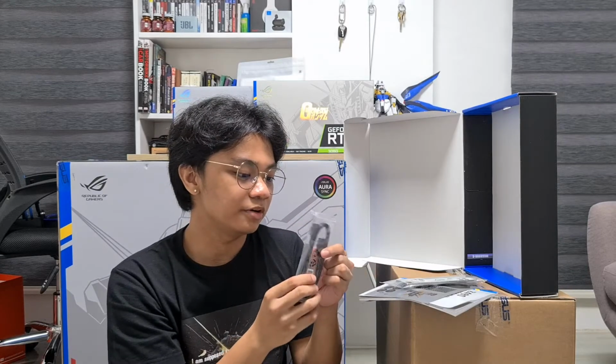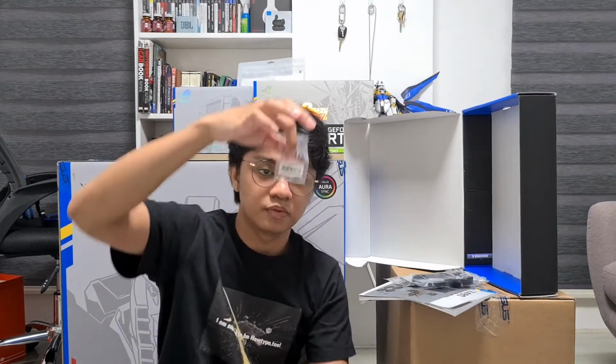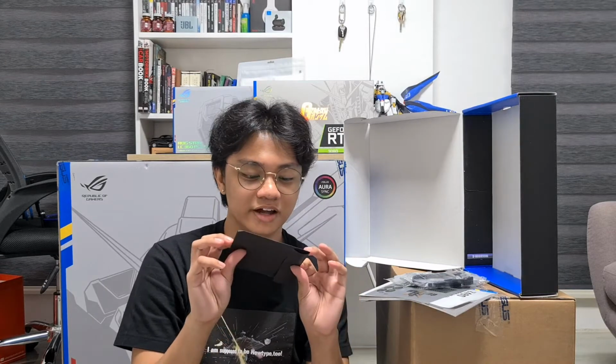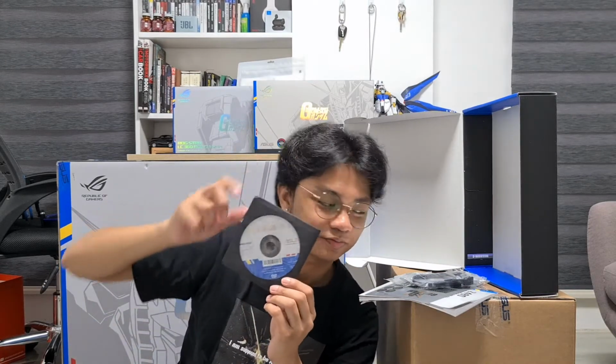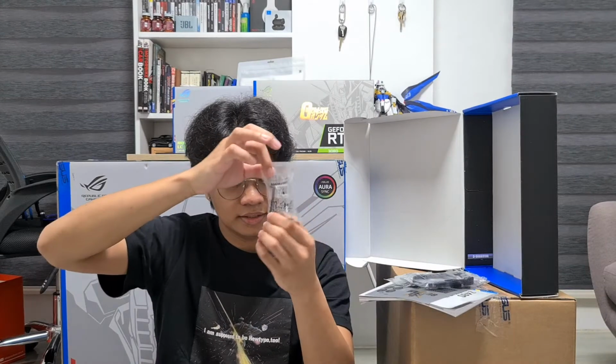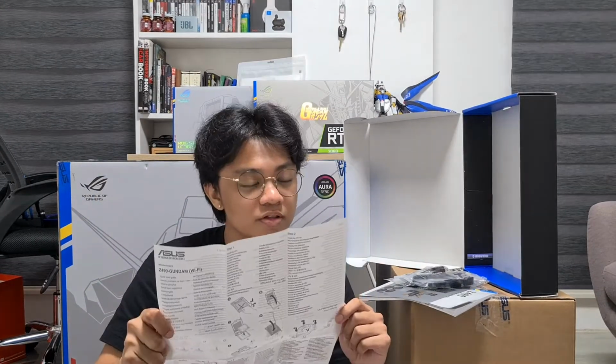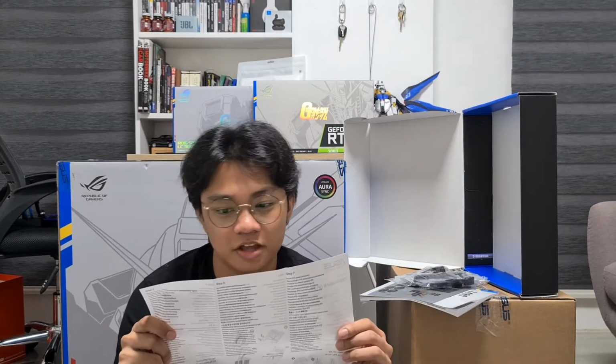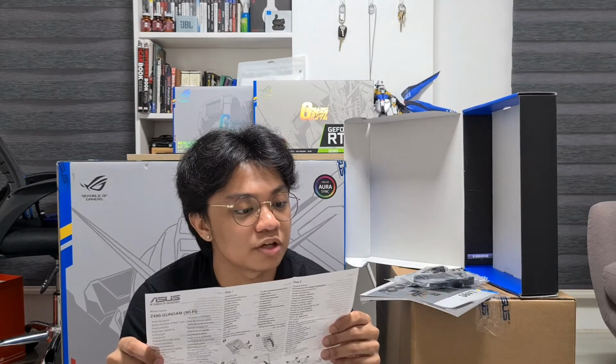We have more connectors. We have more screws. We have our installer right here. The installer has this Gundam feel to it too. We have more plating. Here we have our motherboard layout. Step 1, install the CPU. Step 2, install the CPU fan. Step 3, install memory modules. Step 4, install storage devices. Step 5, install expansion cards.